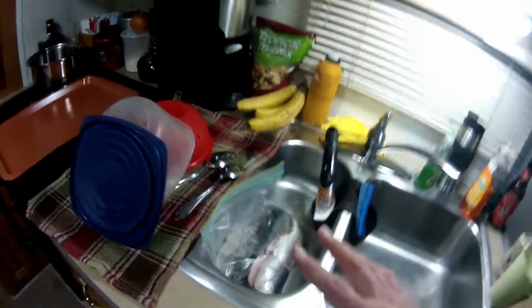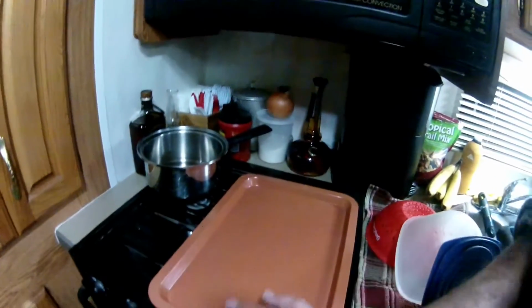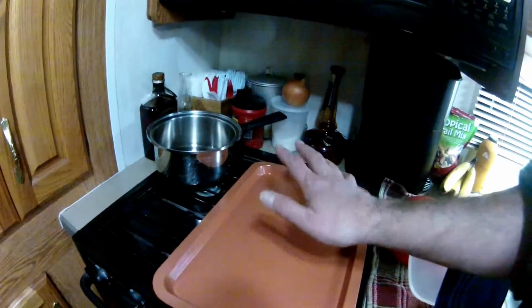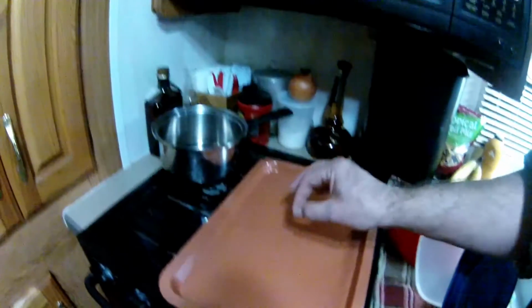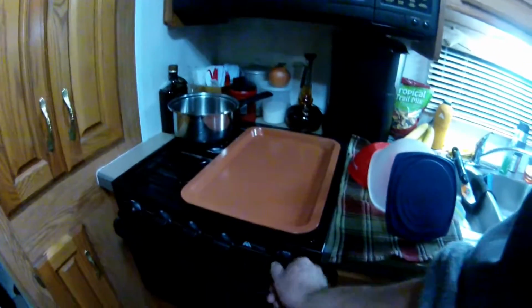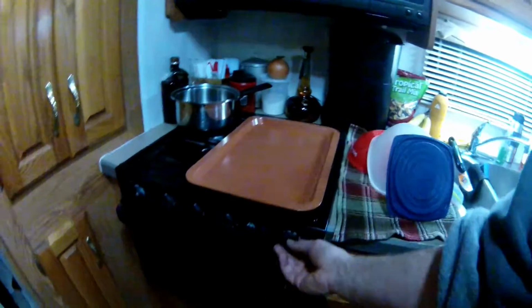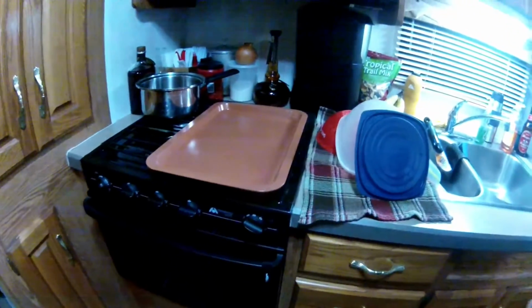It's easier as well. What I'm going to do is put it in some foil, place it on this sheet, and we're going to bake it at 350 for about 35 minutes, or until the fish becomes flaky and separates easy with a fork. So let's preheat the oven. We'll get it up to 350, and we'll go from there. And remember, like I said before, use your thermometer. Don't just assume that the number on the dial is correct.